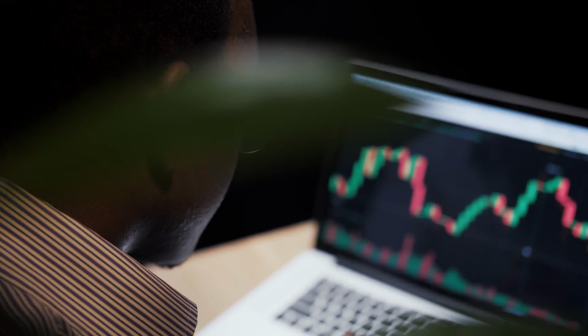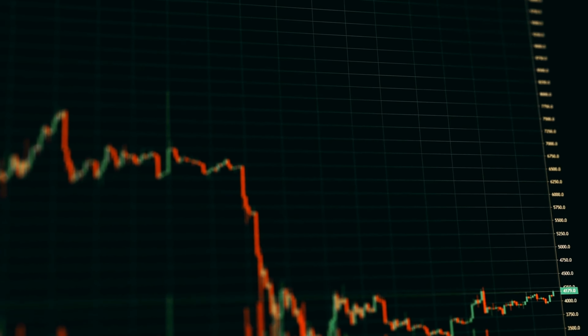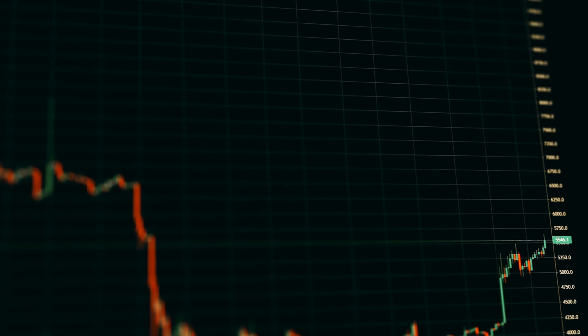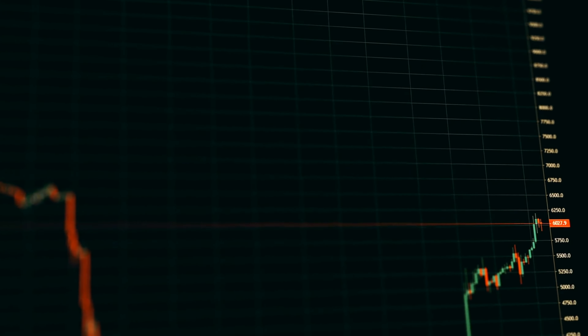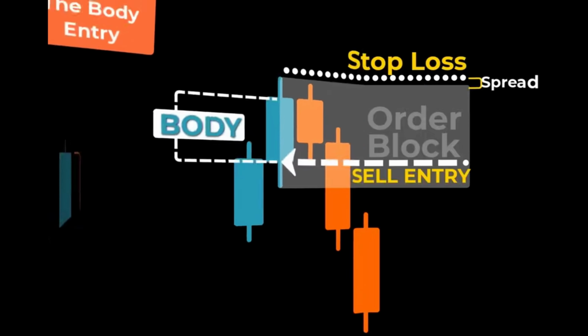Hey traders, welcome back. Once you've fully memorized and mastered these 8 modeling trading signals, it's time to forget every single one of those dozens or even hundreds of price action patterns. Let them go. And while you're at it, set aside all those overly complex order block models too. You won't need them anymore.